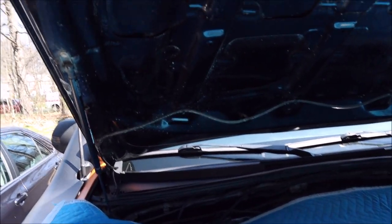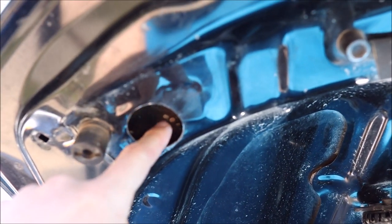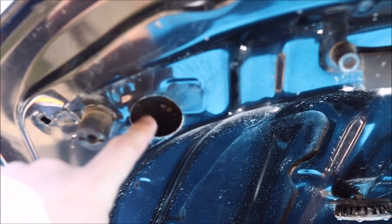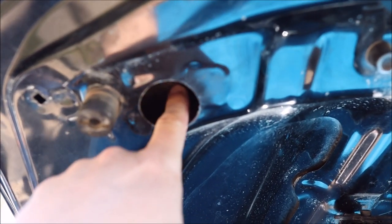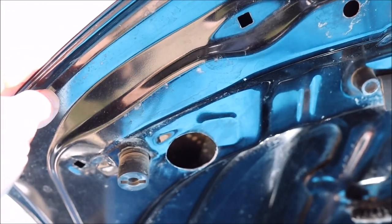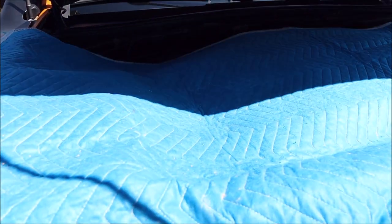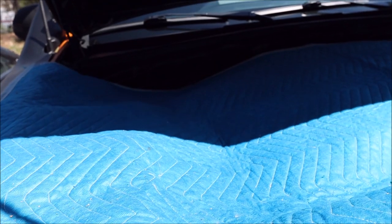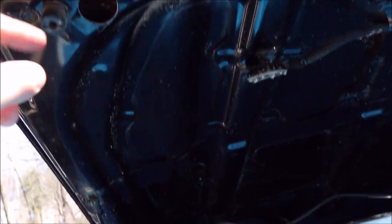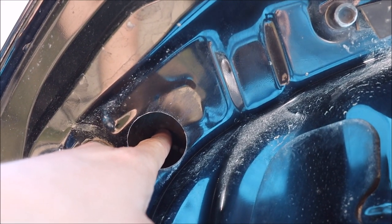That first part went easier than expected. I drilled with the blade spinning in reverse, which gave me a little more control on this uneven surface. I was being a little paranoid about how close the inner layer of the hood was, but there's at least a two inch air gap, so don't worry about poking through and damaging the hood on the other side. Now I'm going to flip the towel back, put the toothpaste back on the strike ends, and close the hood again so I can get a perfect placement mark for the top surface.